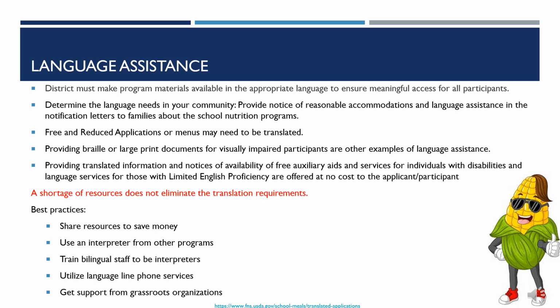So some best practices if you don't have a lot of resources around translating documentation include sharing resources with other districts, using an interpreter from other programs, training bilingual staff to be interpreters. If you do that, please be mindful of labor rules when engaging them to act as interpreters. Utilize language line phone services, and getting support from grassroots organizations that have a lot of great resources.